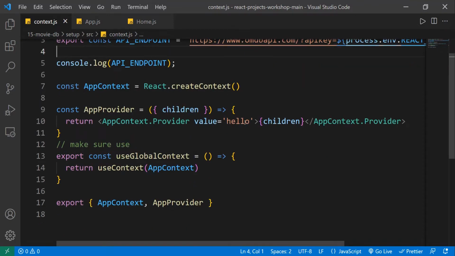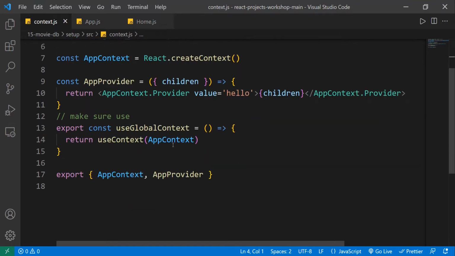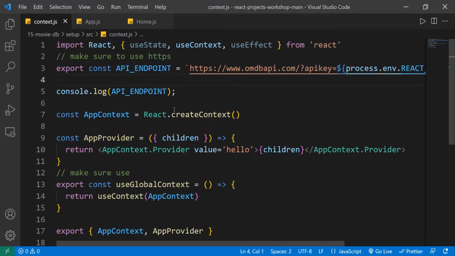Right, so in my value I wouldn't write this hello, instead I'll pass some other values. If I want to make changes, whatever I want to call, I'll call with the help of my use global context, in whichever file. Suppose I want to get something from here.